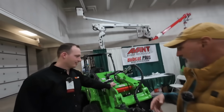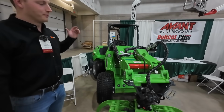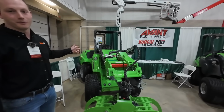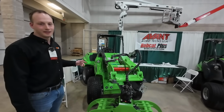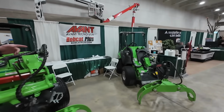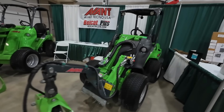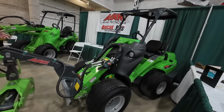It's two different machines, right? Yeah, so here we got the Avant 735, which is going to be your biggest frame, still with the 25 horsepower diesel Kubota engine in it. Okay, no emissions, no anything like that. If you go over to the 528, once again, same engine, same horsepower. A little bit smaller, a little bit more narrow, easier to get in and out of backyards, stuff like that.